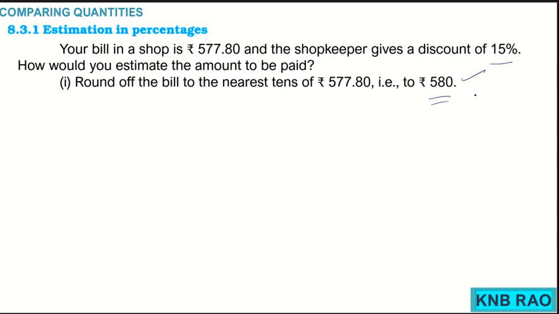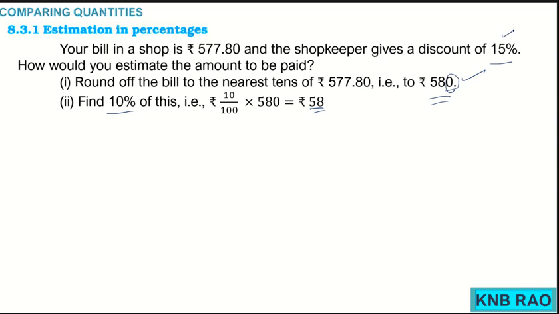That means I will find 15% of 580 rupees. How do I calculate that quickly, orally? It is very simple. First, find the 10%. How to find the 10%? Just take away 1 zero. It gives you 10%. Shifting the point, it is 100%. If I shift this point from right to left, it becomes 10%. So 580 becomes 58 rupees, which is 10%.